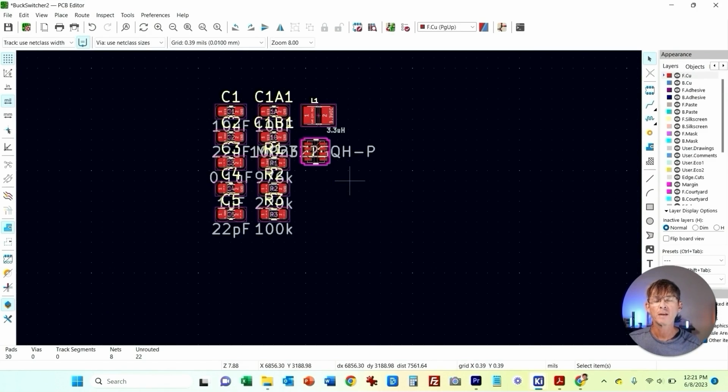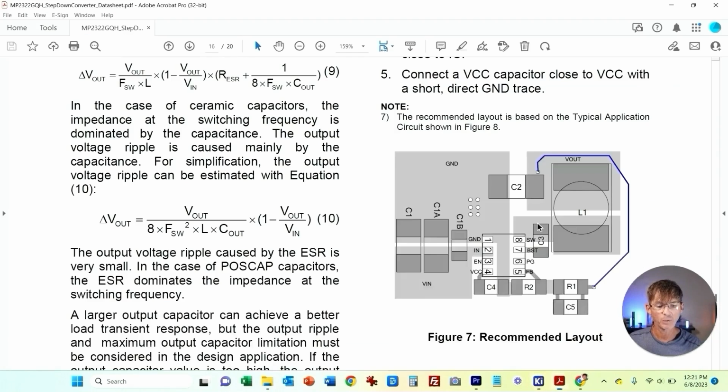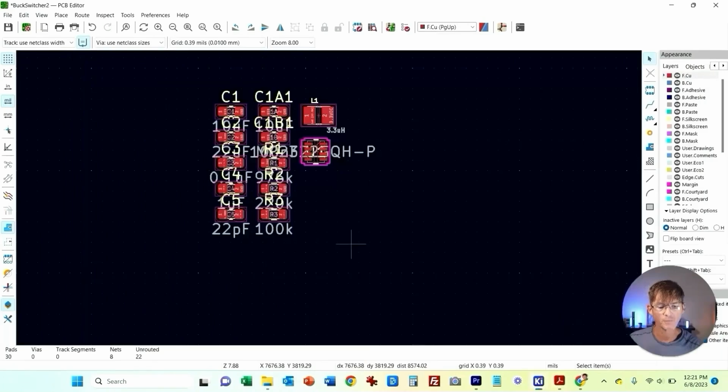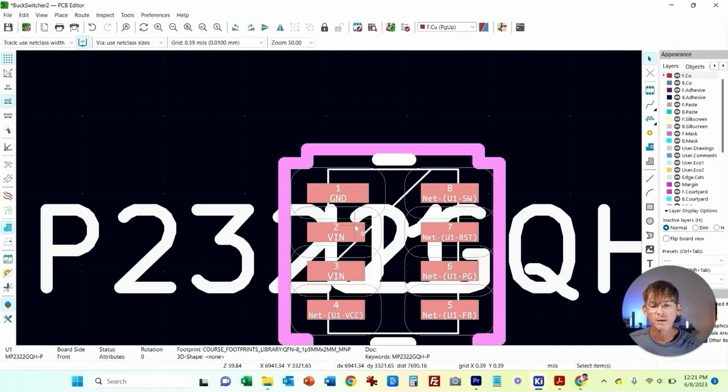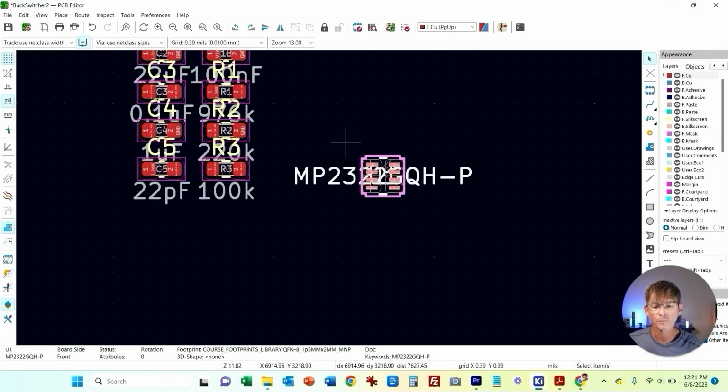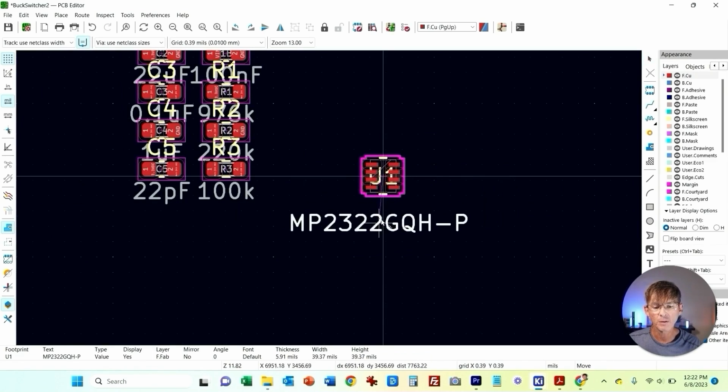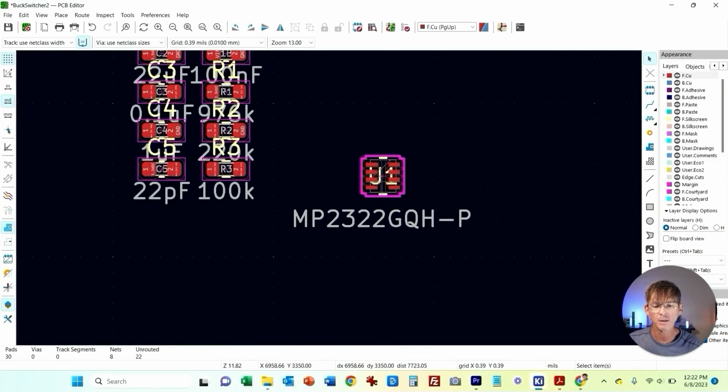So what we're going to do first is place all of the components just like they have placed them here. So let's start with the chip itself and make sure that we've got pin 1 in the top left corner, and then we have our input capacitors. Okay, so I'm going to grab this, move it down here. Let me zoom in. And as you can see, we've got pin 1 in the top right corner. Let me also move this down here where it's not overlapping it.